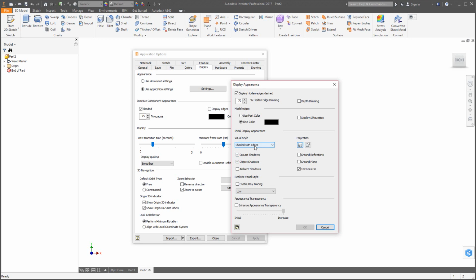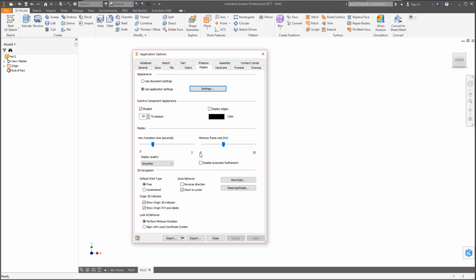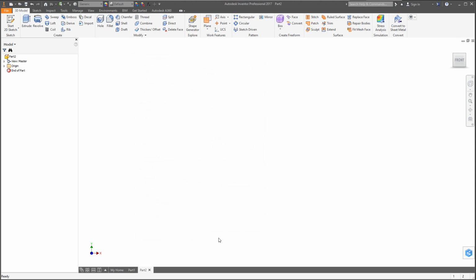And the visual style I prefer is shaded with edges. As far as the other options, you could just leave those alone. And then over here, there's some other options you could choose from. I'm not going to play with those, but essentially there's a lot of your options right there. So go ahead and just, if you've changed anything, hit Apply, and then you could close it.